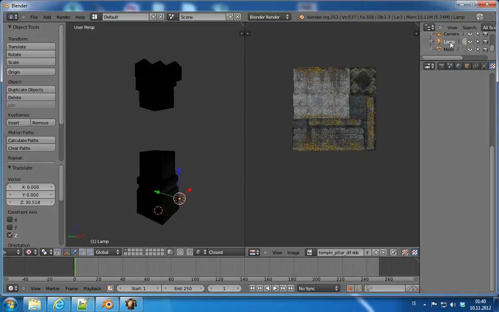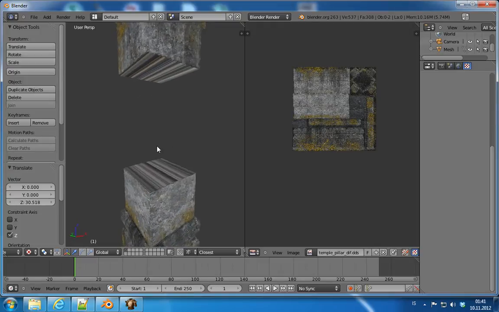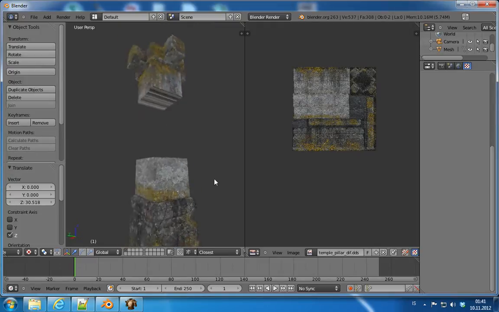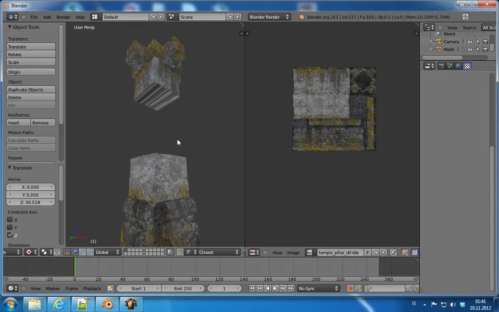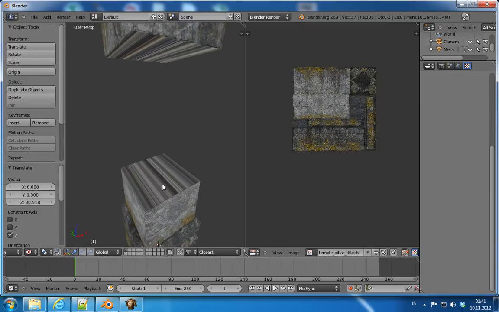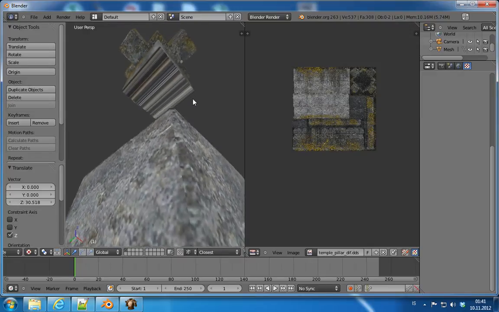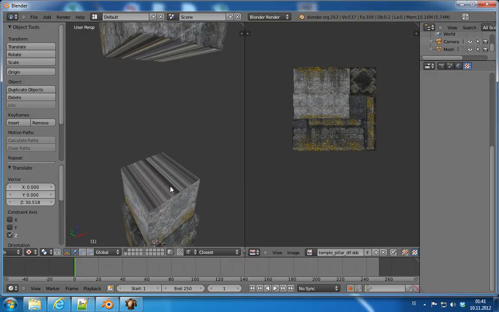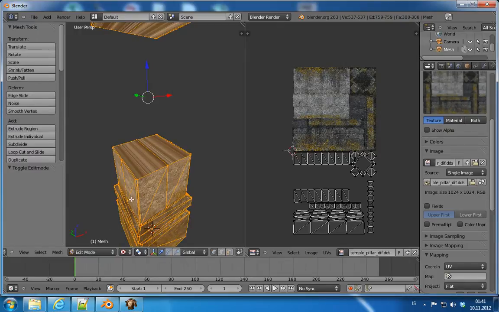So what I do is I simply right click the lamp and I choose to delete it, and that will just globally illuminate my scene. So now I can see all the pillar, I can see the UV maps and how the texture is being applied, and now you see the problem also. You see that the faces that we just created, they look bad, and there's a fairly easy explanation really, since this was newly created, and if I select these faces for you, you're going to see the problem.